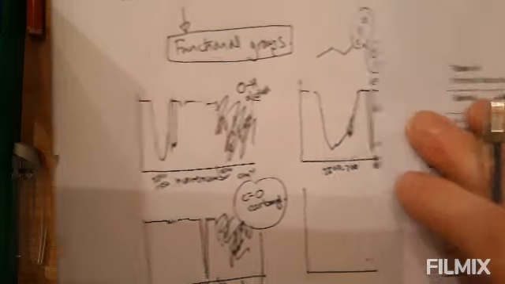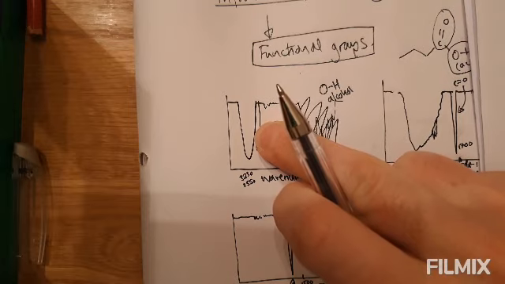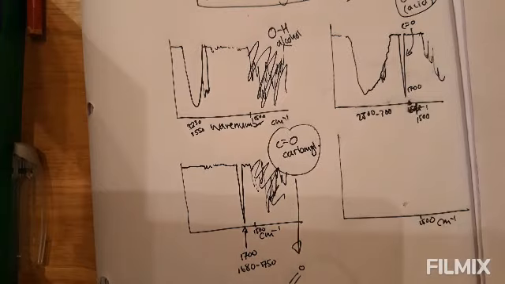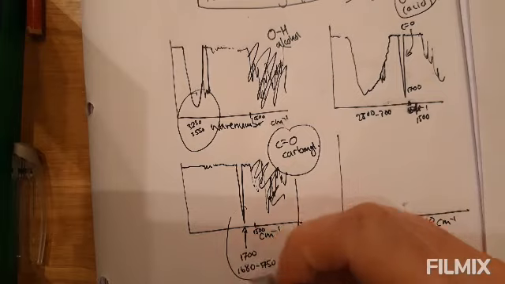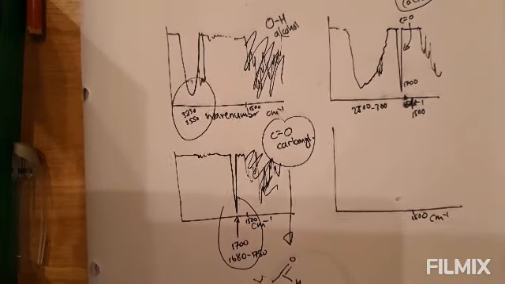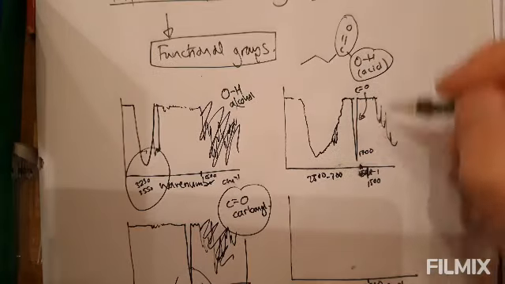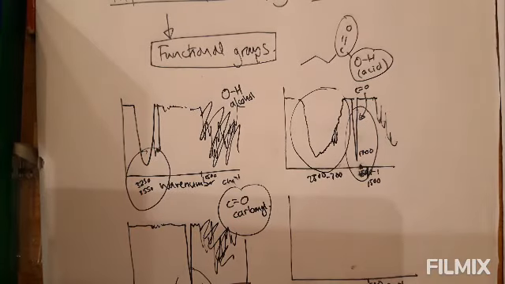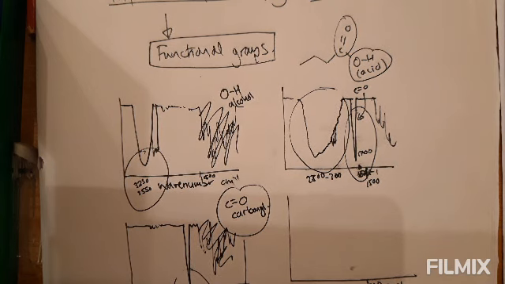So far, let me recap. We've got alcohols that look like that, a broad finger pointing down, not spiky. Then we've got the spike of a carbonyl at 1700. So the alcohol was around 3000-ish, just above 3000. A carbonyl peak, aldehydes and ketones, are around 1700. And a carboxylic acid has got a combination of a carbonyl peak and this broad peak for an acid OH.